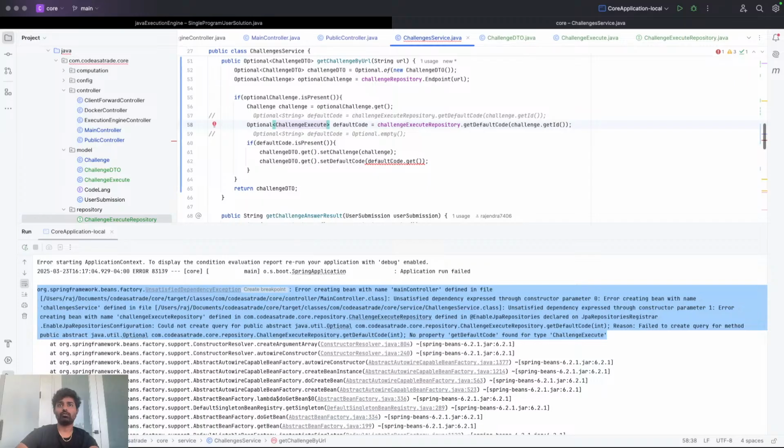Challenge execute and default dot get dot. Is this the problem?